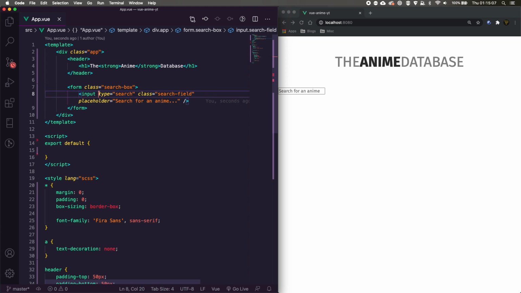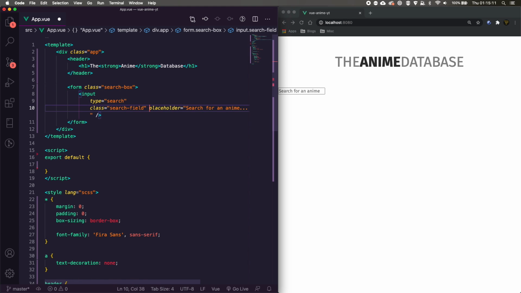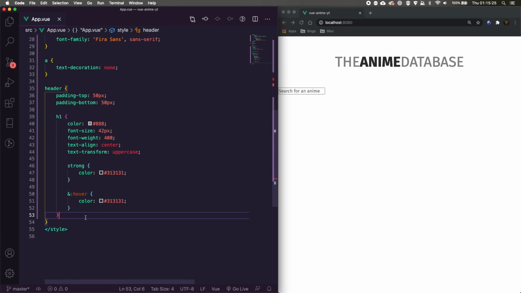Let's break these onto their own lines. If I do this, it will make it look a little bit neater. There you go. So we have these now broken down. As you see, we've got a little search box here. So let's go and style this. We're going to style it piece by piece, just because I think it will make it a little bit easier. So we're not doing it all at once and we're not splitting it between each other.